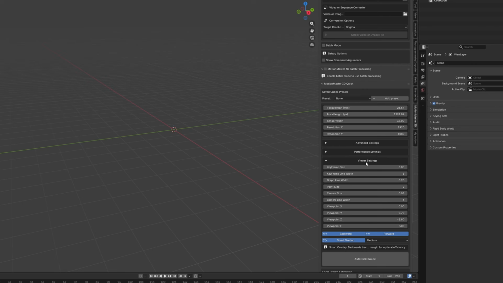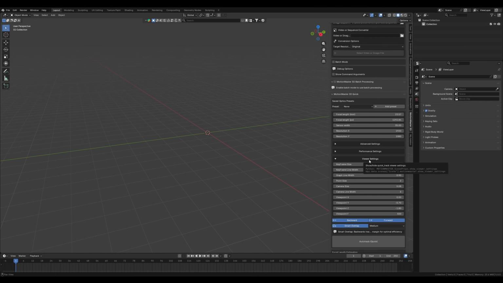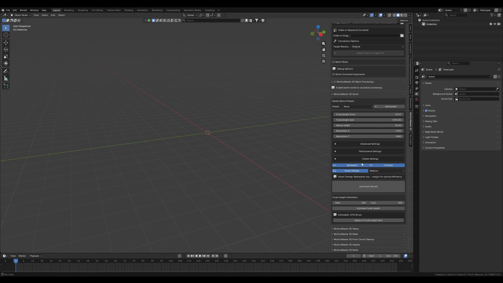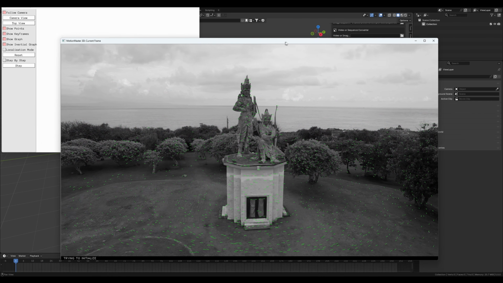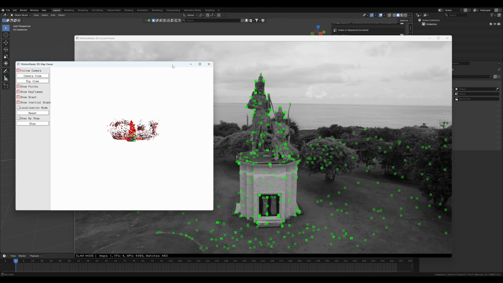Because the Quick Tracker works in real time, it usually needs a few frames at the start for initialization and to understand the scene. To get a complete track across all frames, you typically track forwards first, then track backwards to cover the frames it didn't track at the beginning. The Smart Overlap feature makes the backward pass focus only on the frames it missed at the start, instead of tracking the entire sequence again. Now we press Start Auto Tracking, and you'll see the viewer appear in the taskbar, allowing us to watch it track forwards in real time.